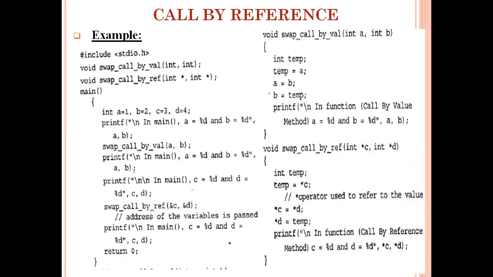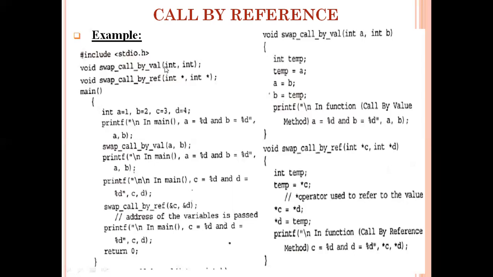So whenever we think of call by value and call by reference, we automatically think of the concept of swapping variables. Okay, swapping any two variables. Swapping in the sense we are going to interchange the values of any two variables. Here we take two functions in order to explain the concept of both call by value and call by reference. That is, we are going to differentiate call by value and call by reference, right? So the first one is the swapping operation done by following the call by value method, and the second one is by following the call by reference method.